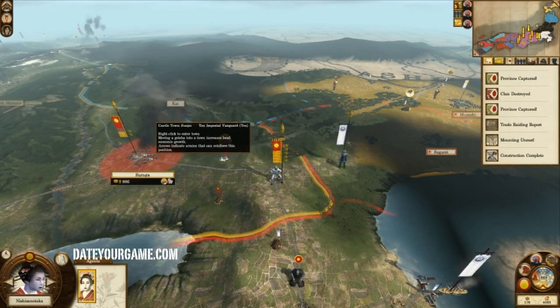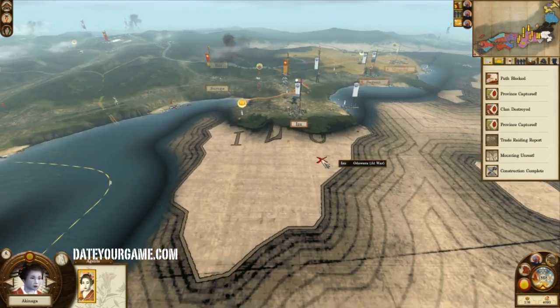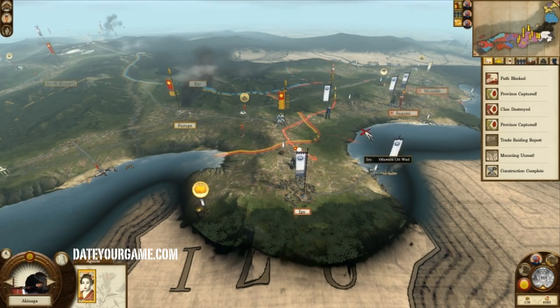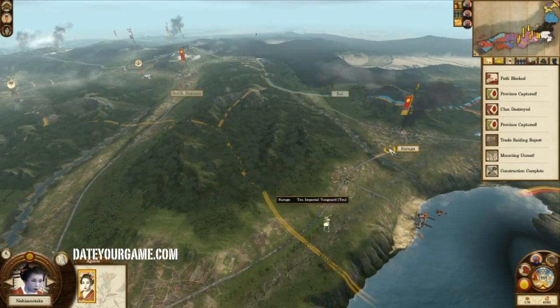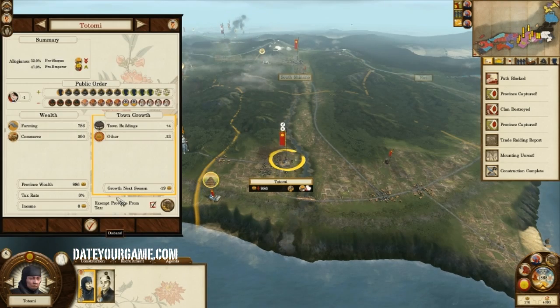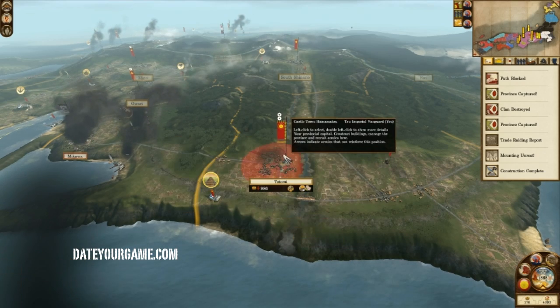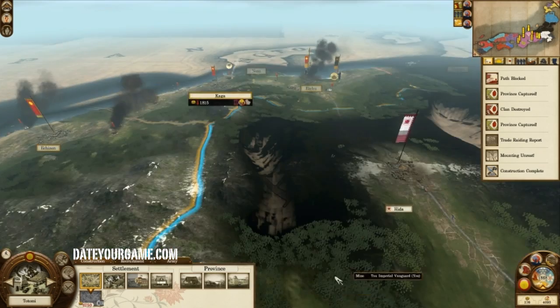At the same time, I guess I should probably send a geisha to entertain the nobles there, and I'll bring my geisha to Izu in preparation of capturing it. And what else? I need more agents. Now this region seems a little unstable, but it's just one. So I'll send these troops into that town, and hopefully they are fixing the stability, which is excellent.